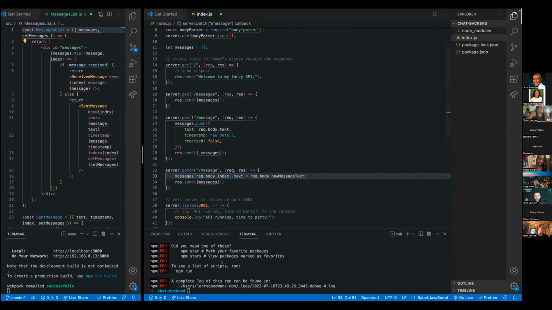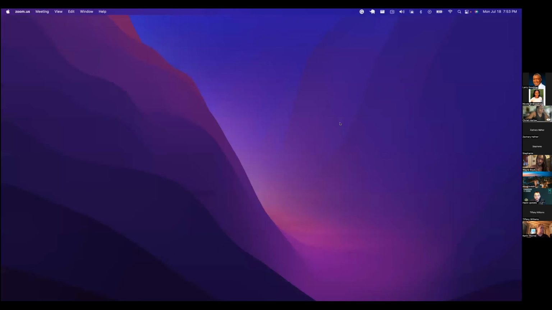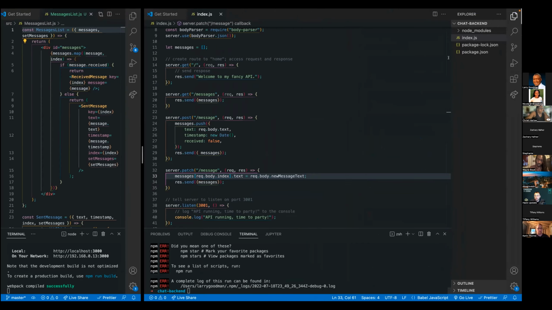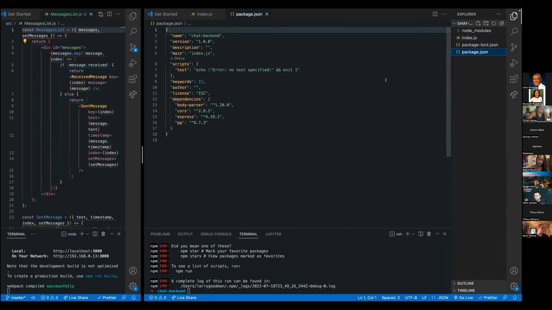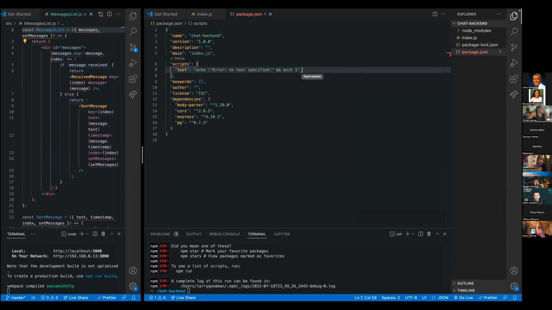So open your package.json. We'll stop here and poll, by the way. Okay, so what we did is we added a test to our scripts. Right here, put a comma. And then enter and do start in quotes.